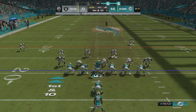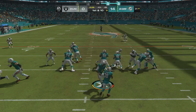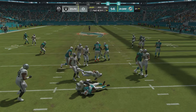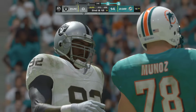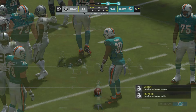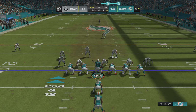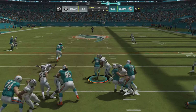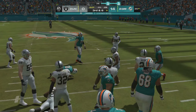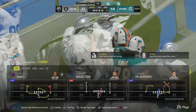Now they can breathe a little easier, some room to operate as they've got it 1st and 10 now out past the 20. And I think this defense knew what was coming as he is smothered behind the line. Michael Strahan with a tackle for loss there. Now they contend with a 2nd and 12 after the loss. They'll keep it on the ground. It's Warren. He'll be dropped at the 25 after a gain of 6.